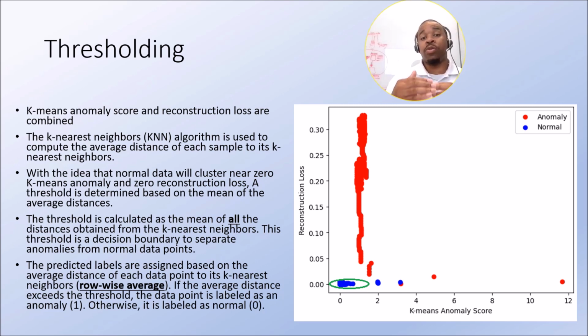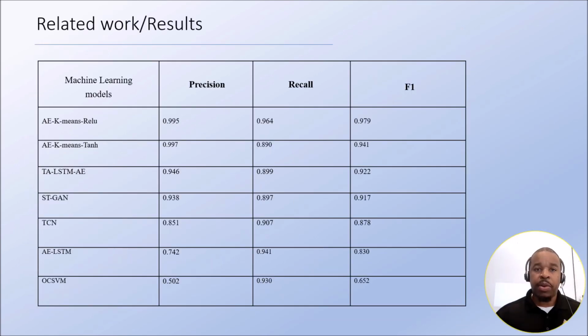Now, ideally, the green line is going to be our threshold. Anything inside of this green line, anything inside of this density bubble here is going to be classified as normal. Everything outside is going to be classified as an anomaly. So you can look at this and see a couple false positives, a couple false negatives, and our true positives as well. Here are the results shown in our paper as compared to the relative works.